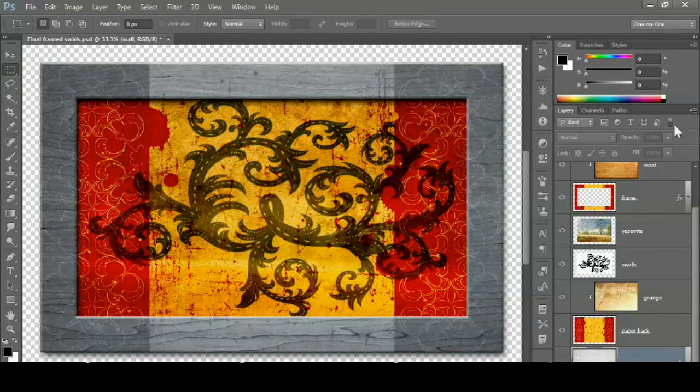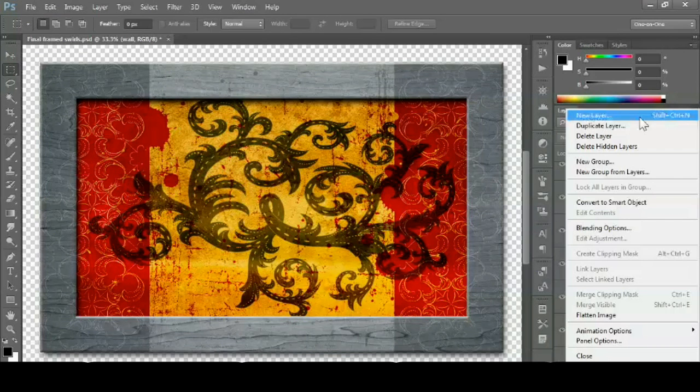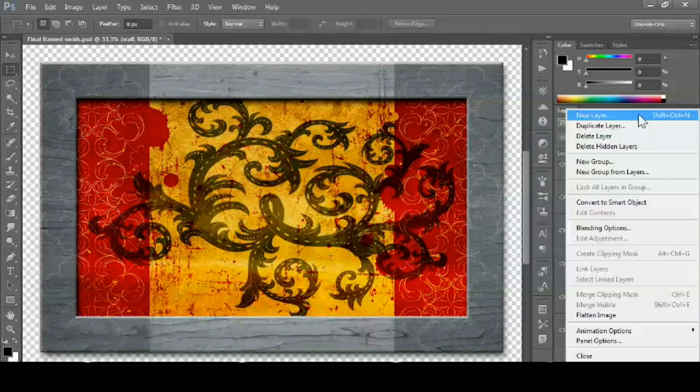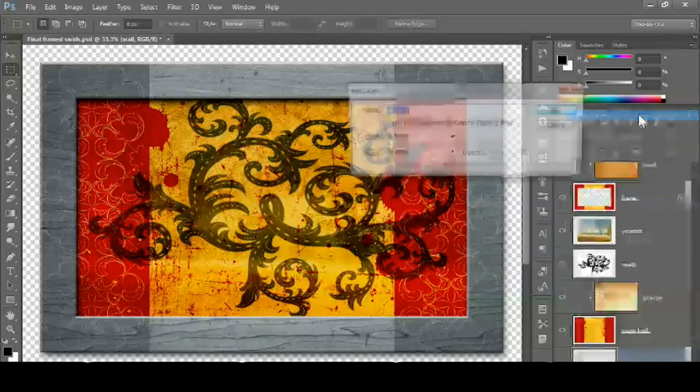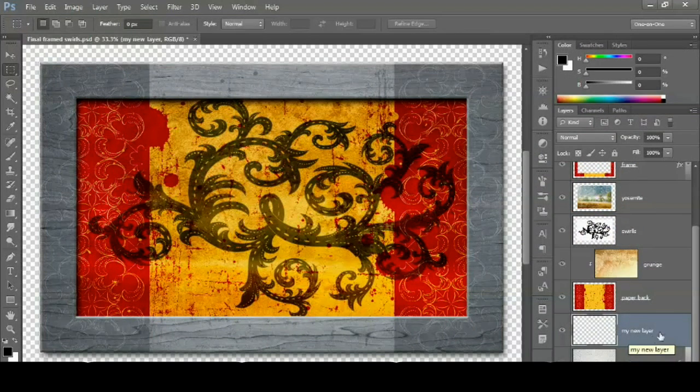And that is you can go to the Layers panel flyout menu icon up here in the upper right corner of the panel, and you can choose the New Layer command, or you can take advantage of that keyboard shortcut, Control-Shift-N, or Command-Shift-N on the Mac. And for my part, that's what I find myself doing most of the time. It's just using that shortcut because that brings up the dialog box and allows you to name the new layer. All right, I'll name it, click OK. Notice it does, in this case, appear above the Wall layer.